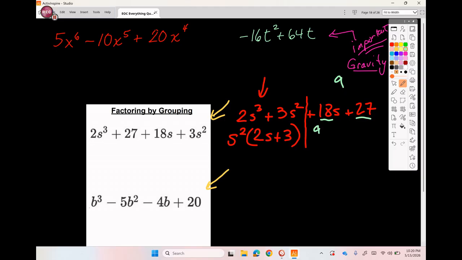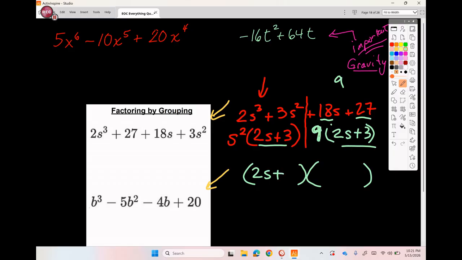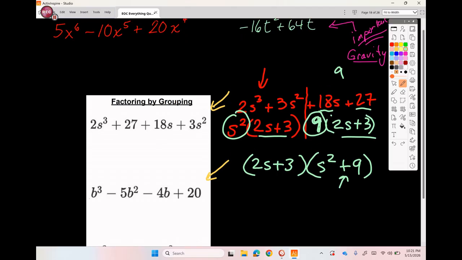So 9 comes out of your parentheses, and that leaves you with 2s plus 3. Our parentheses match here. So now we're ready for the answer. 2s plus 3 in one of these, and the 2 pieces you took out in the other. Now be careful because sometimes these questions end up with a minus here. If there's a minus here, that's a difference of squares, so it has to turn into 2 more parentheses, which is going to happen on the next one.